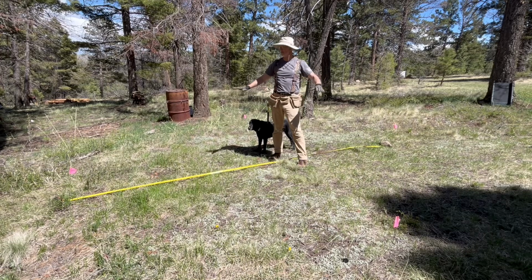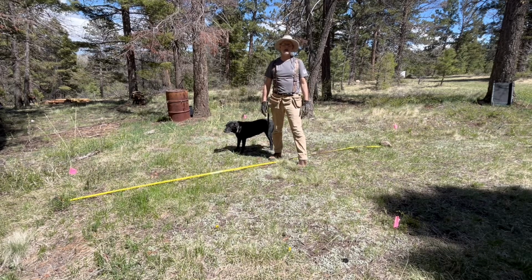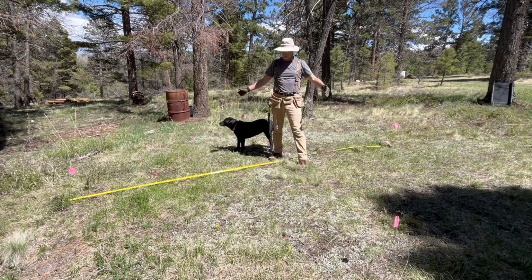But this is a really flat spot, and eventually going from being a bunkhouse, it's going to turn into a workshop or a little shed to store my tools. So my crappy plastic one, I get to get rid of that when I get this thing done, but it's going to go right here.